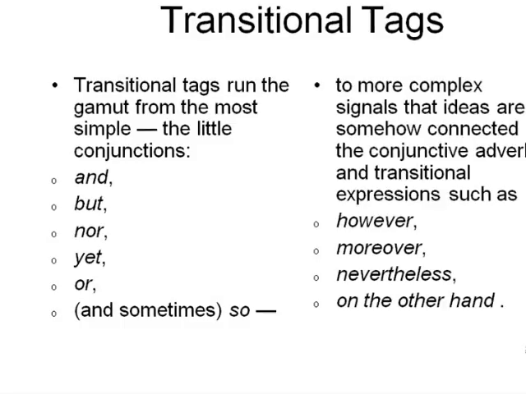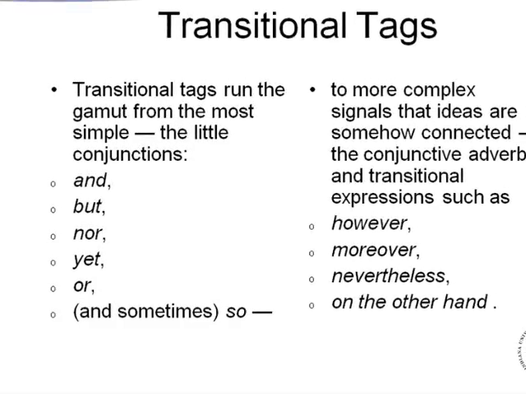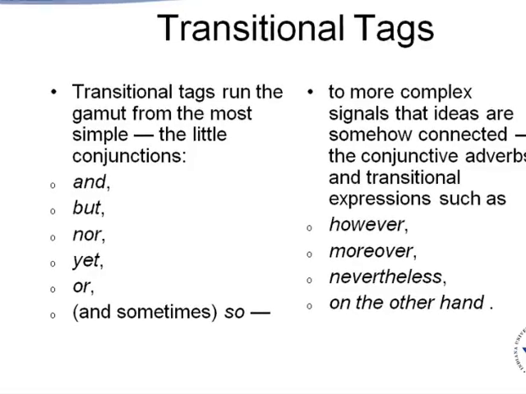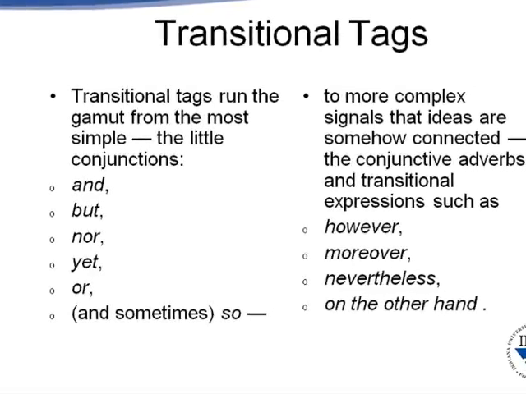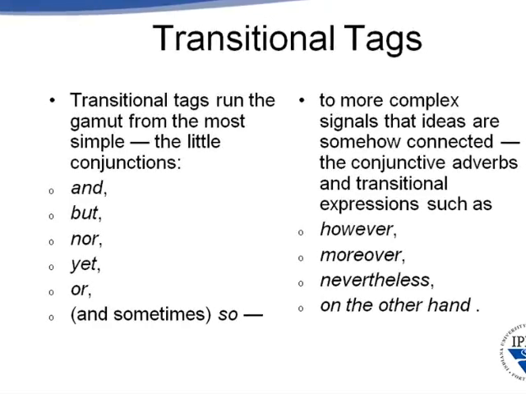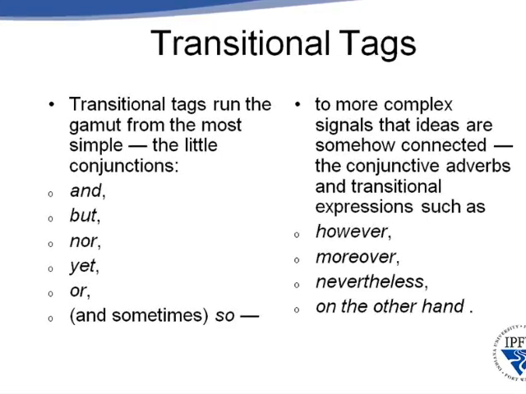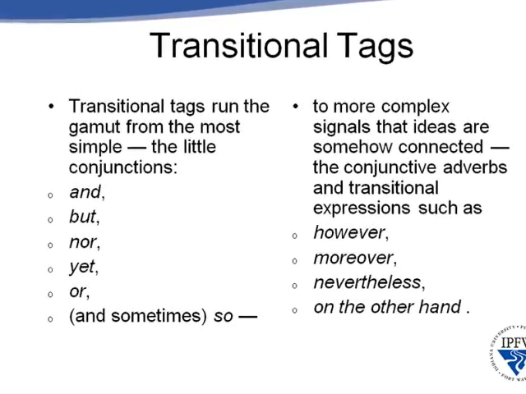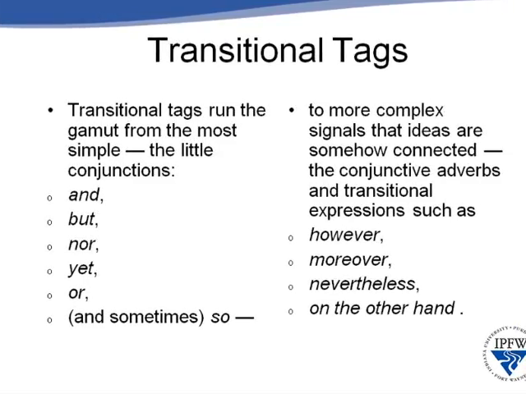Very often to signal more complex ideas, where you have one comment that's going in one direction, and then you want to make a comment that goes in a different direction, you need to alert the reader that this is actually going to happen, that you're going in a different direction. So that's why you say however, or on the other hand, all right? If you're going to repeat yourself and go the same direction again with a point you want to make, you can say moreover, or nevertheless. These two things are kind of equal, all right?